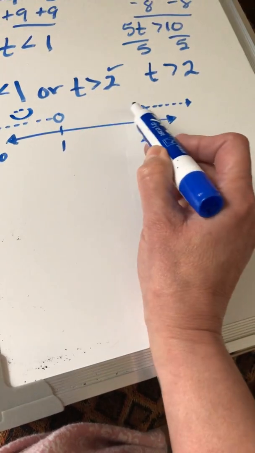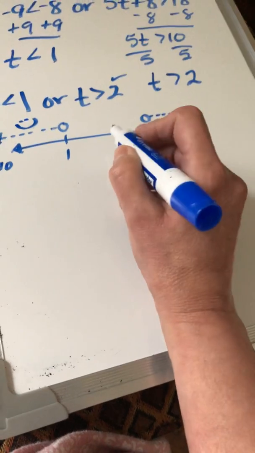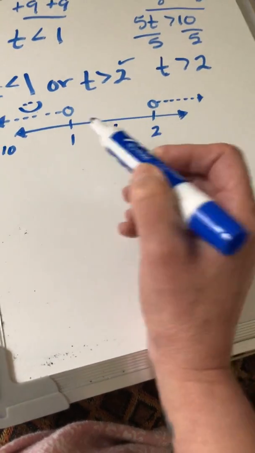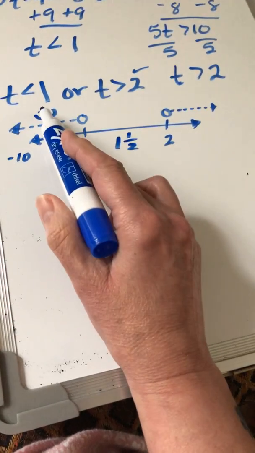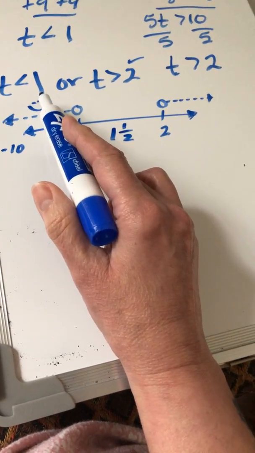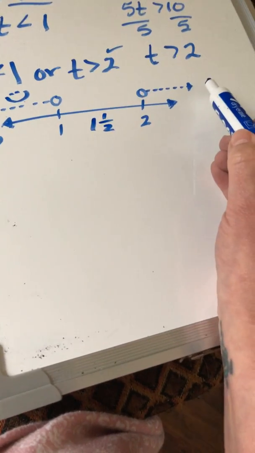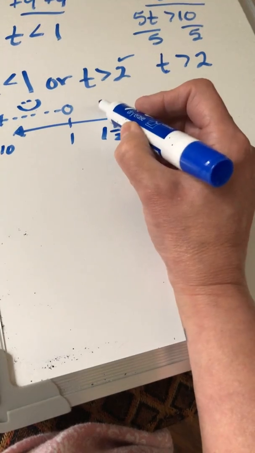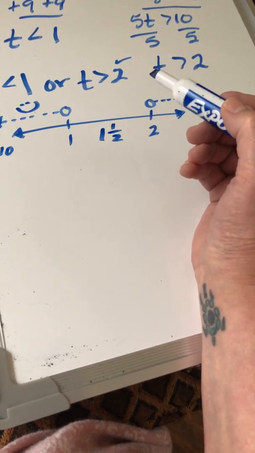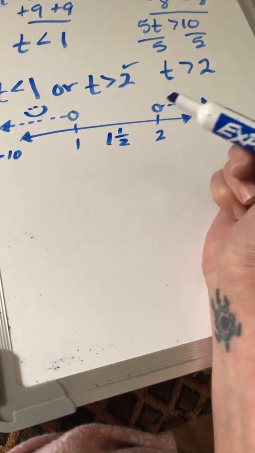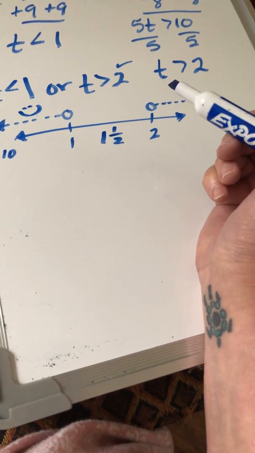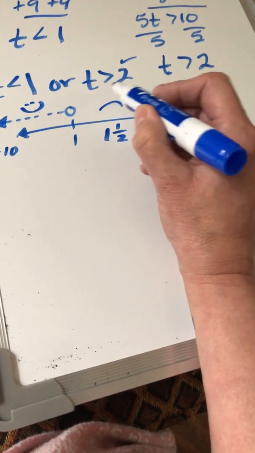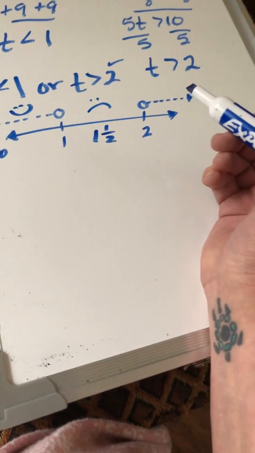Let's try this interval. Let's try something in this interval, like 1.5. 1.5 is not less than 1. 1.5 is not greater than 2. It doesn't do either thing. It would be like if Gail said, Holly, go get bread or milk, and I bring home mustard. This is not going to work at all. And that's kind of obvious, the big blank space there.